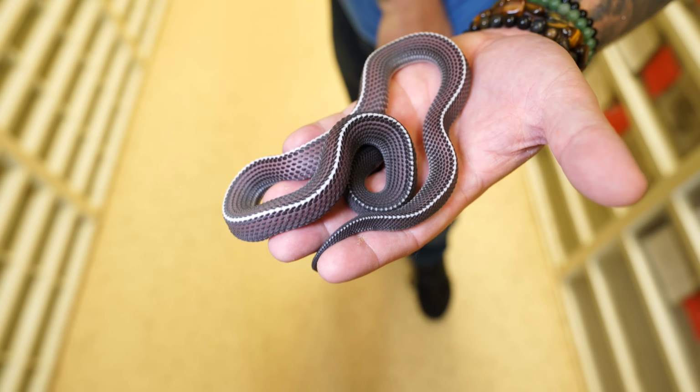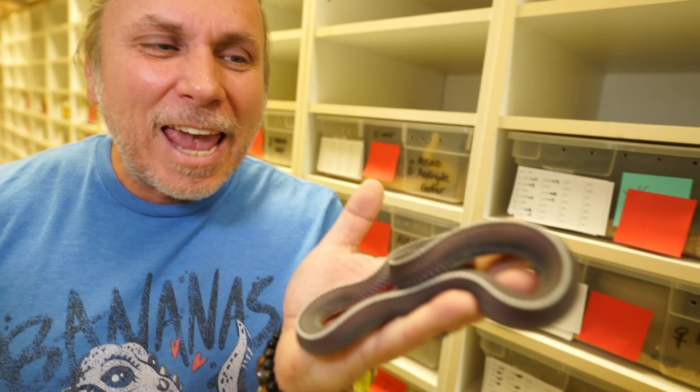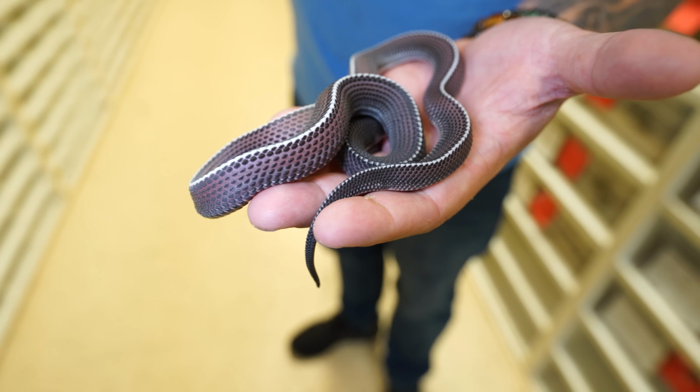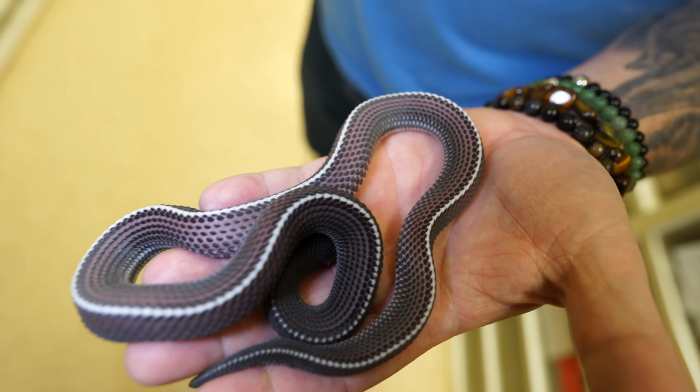I'm not sure that I'm going to categorize it as the most beautiful snake, but definitely one of the most unusual snakes that I have ever kept in my entire life. And that, of course, is the Cape file snake. They are beautiful, don't get me wrong, but they're just so interesting because their scales are super rough and they have this kind of bone that comes down their back. They have an interesting color and pattern as well, in my opinion. So I still think they're absolutely gorgeous, but again, it's the uniqueness that I think is the really beautiful part of the Cape file snake. Not to mention they move and act completely weird.